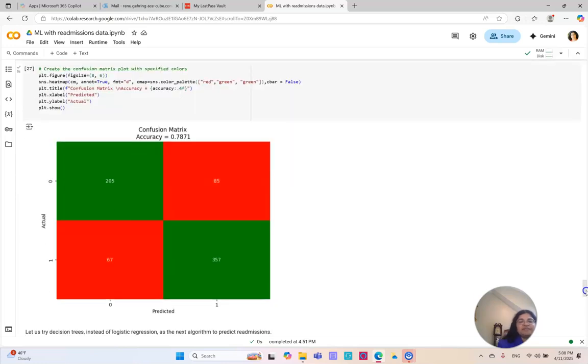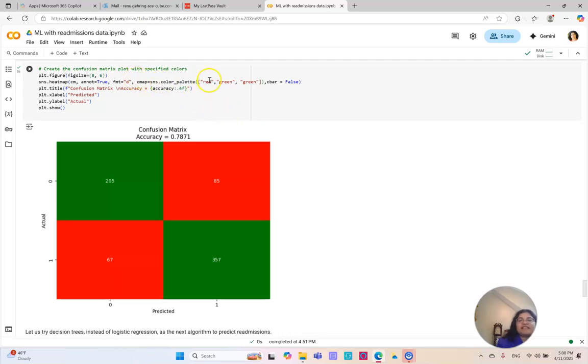And I plotted it out. Now, to those of you who have looked at the heat map code, you probably figured it out. The color palette: when I said red and green, it was still scaling it. So the red were the lower numbers and the green was the higher numbers, which worked out for me because in this diagonal, these were the true positives and the true negatives. The higher numbers it put as green. But with this particular one, it wasn't working out.